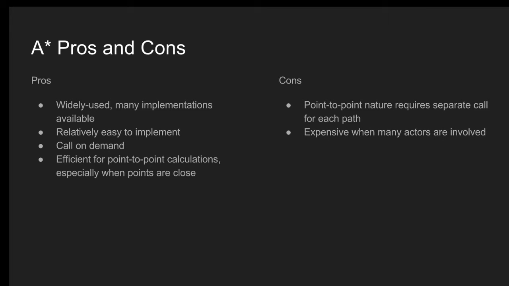And if there are many actors, let's say, for example, you have 50 NPCs that want to go attack the player, each one of them has to separately call A* to calculate its path to find its way to the player. And so now you have 50 calls to that function, which adds up, of course. In turn-based games, it might not matter, but in real-time applications, this can be a tremendous performance sink. So that's potentially problematic. In real-time games, the solution can be to spread that calculation out over multiple frames.